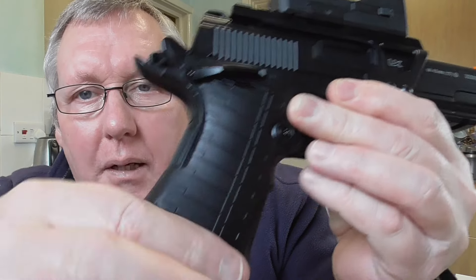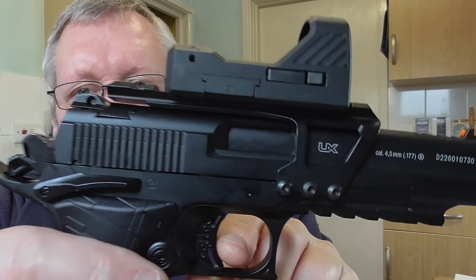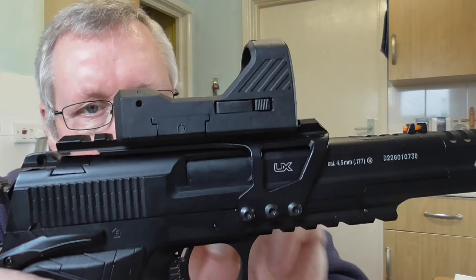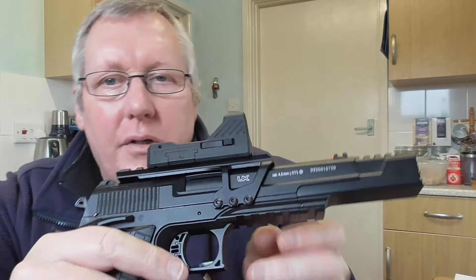The red dot housing is all plastic. You can take the cover off the back. To remove the rear sights, you take six screws and lift the rail off. When you take the rail off, the six screw holes are exposed - there's a little bit of bare metal showing. I'll just get a black felt tip to mark over them. I should probably take the rail off and shoot it with the standard sights for a while, because I can see pretty well with my shooting glasses.